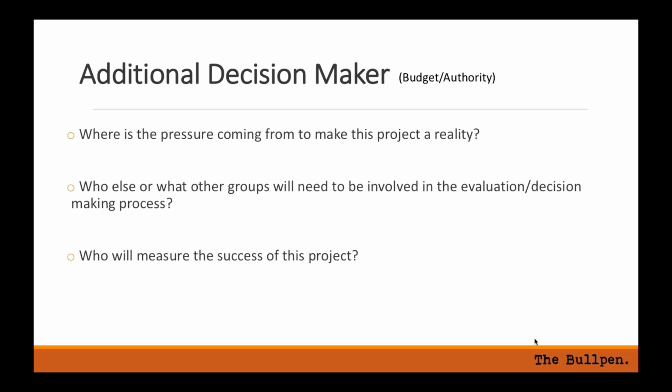And then additional decision makers. When we started doing this, we realized that you guys wanted to hunt the bigger game. So there's going to be more decision makers, more people that need to sign off in order to make this deal a reality. So we put this box in here to make sure that you guys figure out who these people are. So a good question to ask is, where's the pressure coming from to make this project a reality? This is pretty much asking them who your boss is without asking who your boss is.